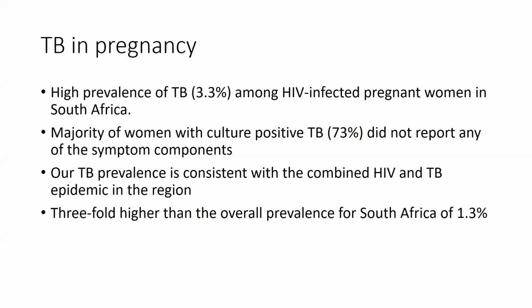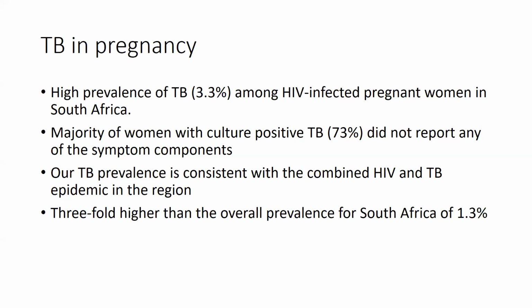This result is consistent with our TB prevalence, where we've got TB and HIV that's epidemic in this area. However, this result in pregnancy is 3 times the overall prevalence for South Africans who are not pregnant. So as we are ramping up in the TB recovery program and wanting to find more patients, we really need to be looking at our pregnant women.